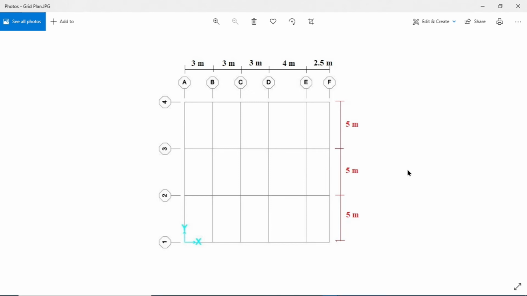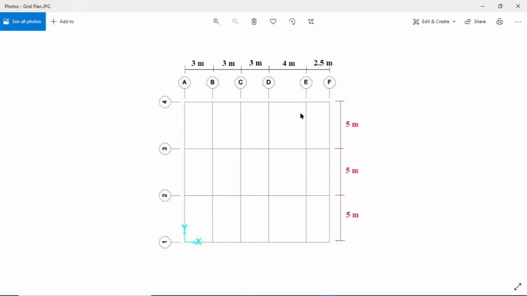In the last tutorial class, I discussed how you can add different types of objects in SAP2000 software and which types of objects you can use. So in this tutorial, I'm going to show you how you can draw a model by using those objects. I will show different types of examples. In the first example, I'm going to show you how you can model a G+3 RCC frame building.